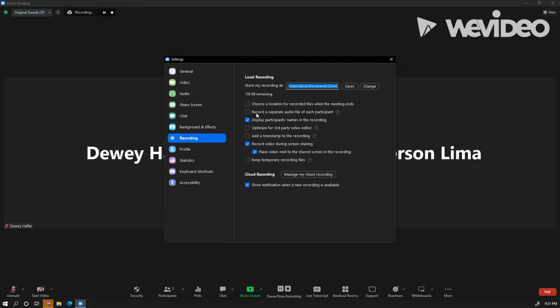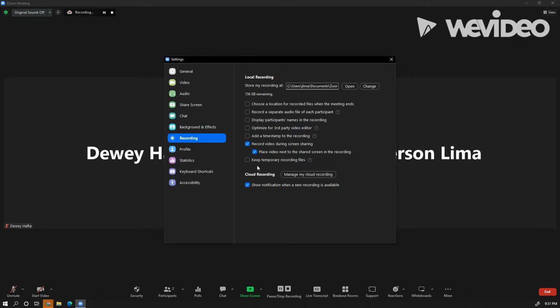You can actually also choose to record the audio file separate for each participant. And that's pretty cool because if each participant talks, you can actually save just what that person says. I don't normally do that because then you have lots of different files that generates every time you record it. It's just a little bit too much. You can also disable the participant names in the recording, which is kind of nice too. I like to leave that off for privacy reasons, so that I can actually share the recording sometimes if I need to, especially if there's no students in the screen.